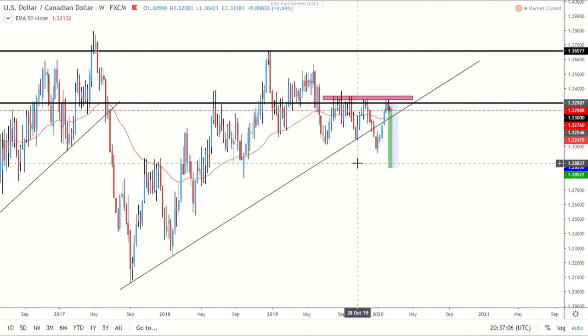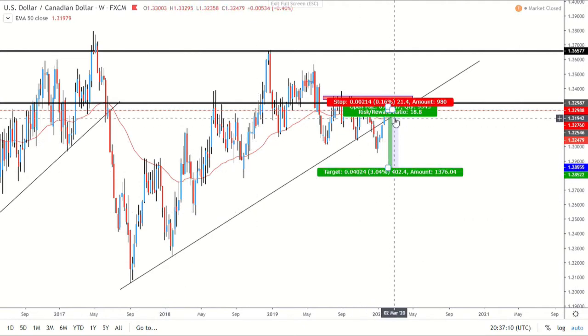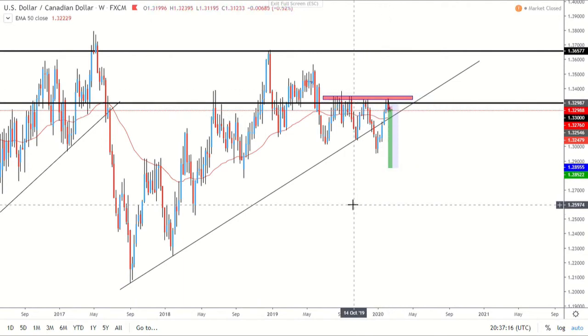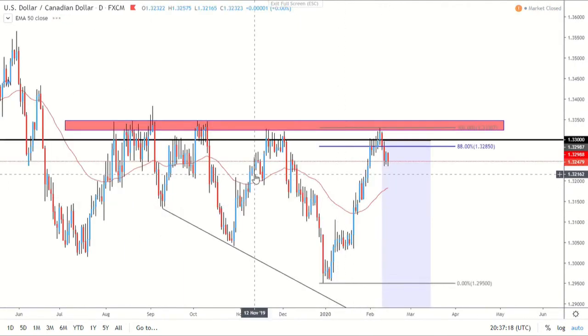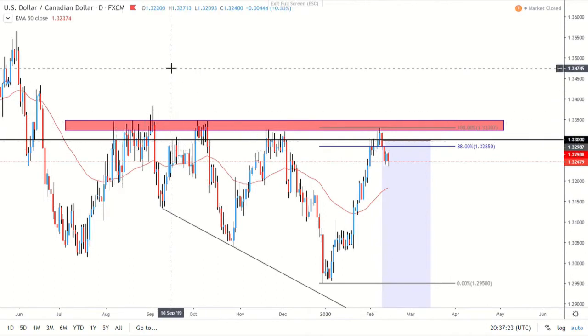So yeah, as you can see, we've got this weekly trend line that's developed: one touch, two touch, three touch. Then we had a fake out of the trend line, and now we're back up here. So obviously what we're now going to do is look onto the daily and see what we're thinking. Once again, we've now got one of these liquidity areas marked out. This is what's called a supply zone.